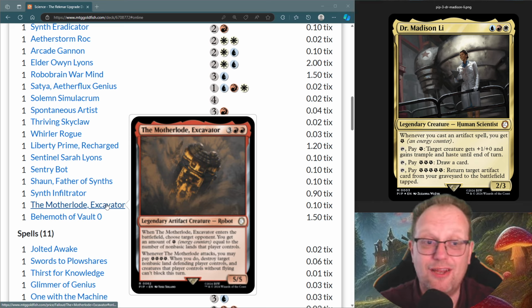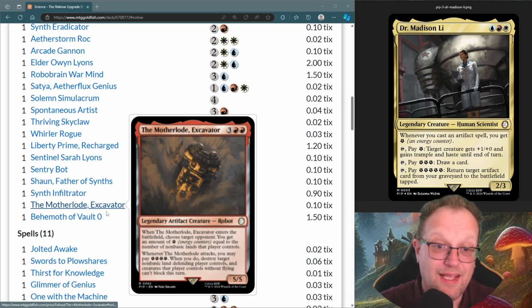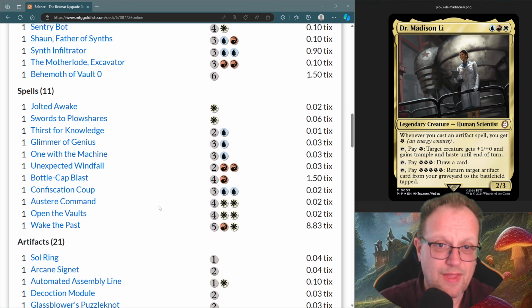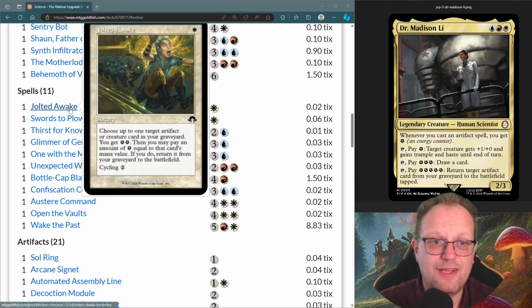And in Commander, a lot of people control a lot of non-basic lands, so you might get a whole load of energy, especially if someone's playing a 5-colour deck. And Behemoth of Vault Zero, the new Titan that comes in from the set, jumps in as well. As for spells, a lot of them stay the same.